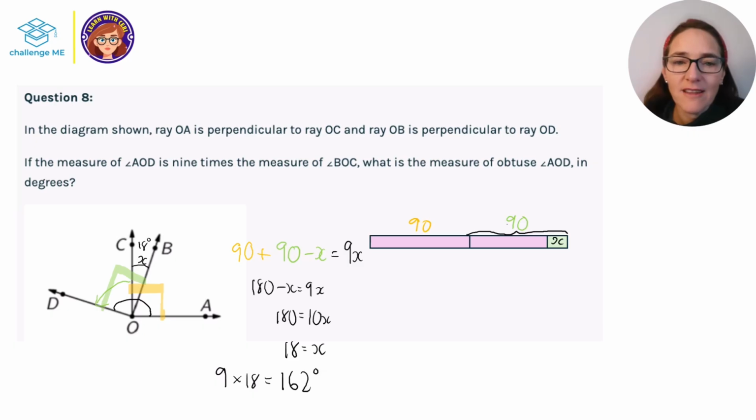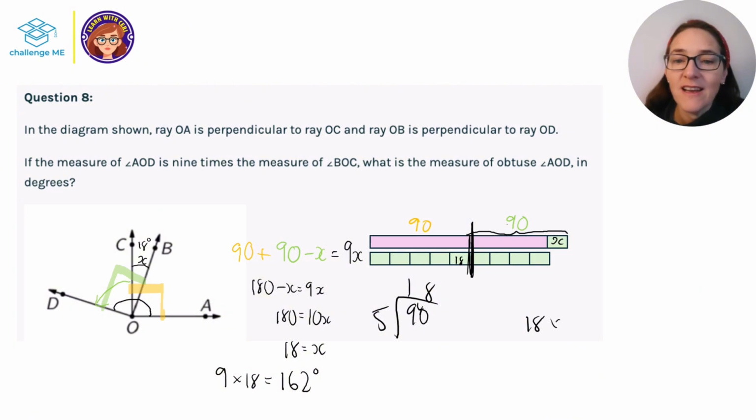We are told that 9 of the little x has to equal the full turn. So let's copy that out 9 times, and then you can see that 5 boxes lines up with 90. And if you divide 90 by 5, you get 18. So that works out that 1 box is 18. And then you've got 18 times 9, which we worked out before was 162 degrees. There you go, guys. It's a slightly different approach to solving equations. Let's just put a little wiggle down here so we don't get mixed up. Okay, let's move on.